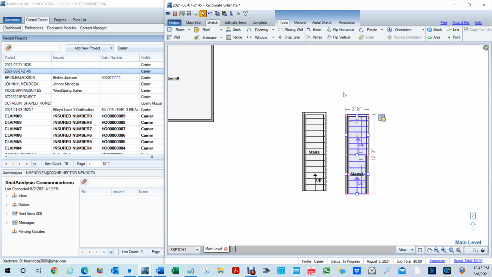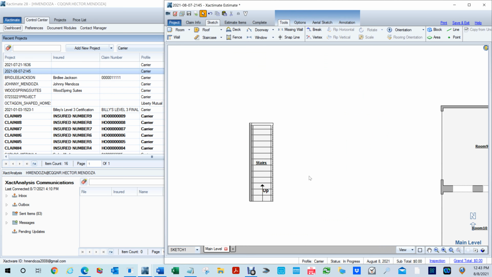Okay, so first of all, I got a whole lesson about staircases, and this does not have anything to do with learning how to do staircases, but I'm going to show you how to do a partial wall. So remember, your staircases from here to here is usually 12 feet 1 inch, I think. Here, let me see. Let's hit staircase, and yeah, 12 1. So you got to keep that in mind. And your landings are usually 3 feet tall. So you got to remember that.